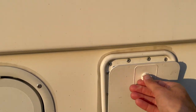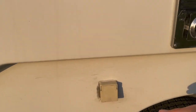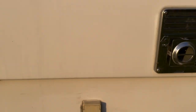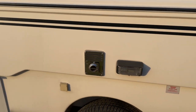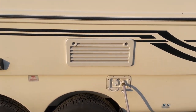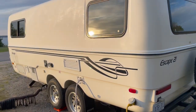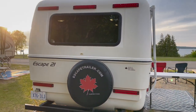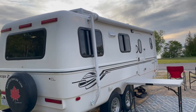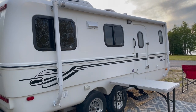Next, we've got an outdoor shower with hot and cold water. We've got our furnace here, and we've got our cable hookup. Escape did a really good job of putting outdoor lighting — we have this one outdoor light here, so if you're trying to drain your sewer late at night, that's kind of nice to have. And we've got our freshwater intake and city water intake, and our power. Just looking at the back of the trailer — this particular model has the bed at the front of the trailer and the dining room at the back. Got a nice big awning there. We've actually used that a few times during this trip — we've had either some really sunny days or some slightly drizzly days, and that's come in quite handy.